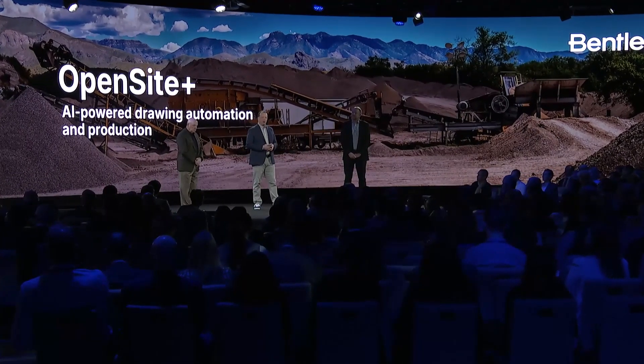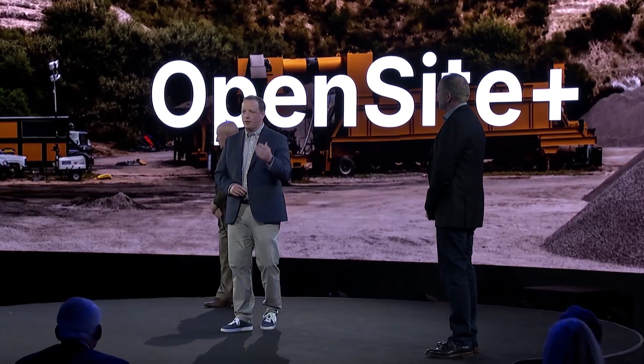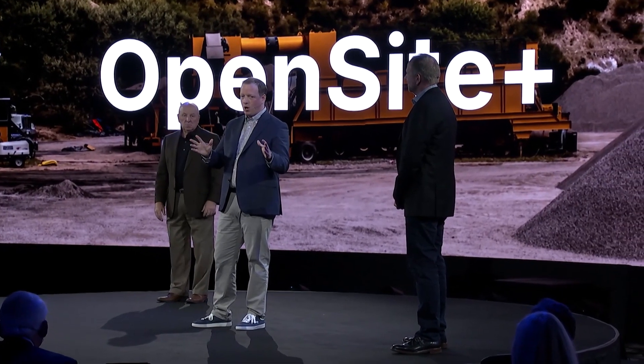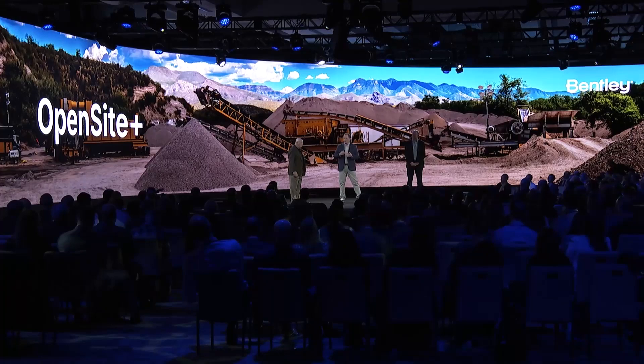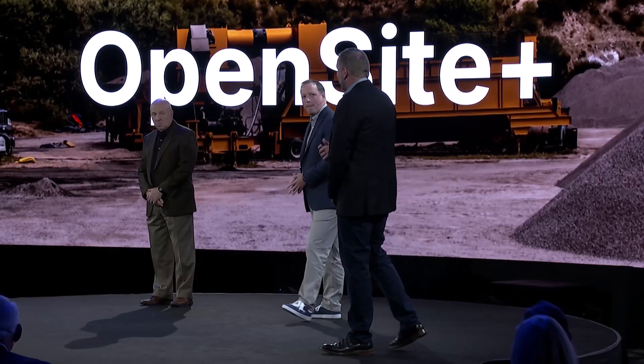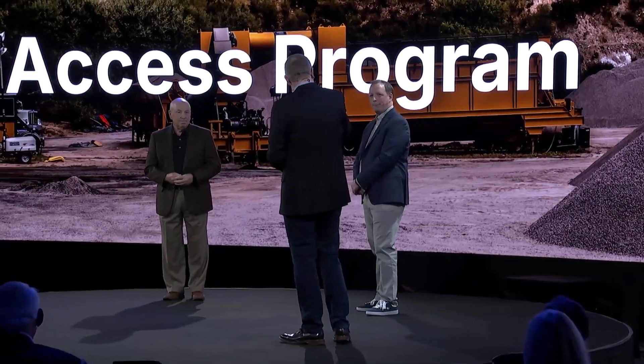In closing, OpenSight Plus is our next generation product built entirely on the brand new iTWIN platform. It provides a new level of productivity from concept to final design to digital delivery, including a 3D model. All of this is AI-powered through the copilot — checking standards, interacting with it using natural language and voice, plus automatic drawing production. Joe, what do you think? I think it's a game changer. In the past, for site design, we had to move from platform to platform. This puts everything we need in one platform, moving seamlessly through drawing sets and creations, keeping firms like us at the forefront of technology and, more importantly, in project delivery.